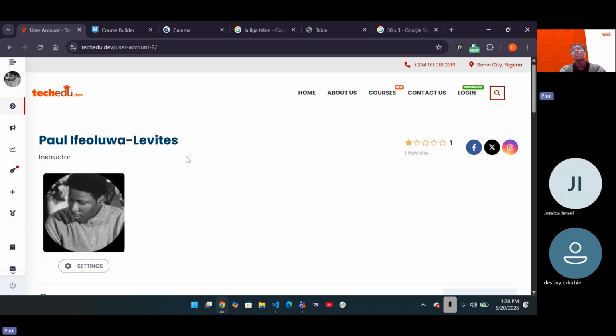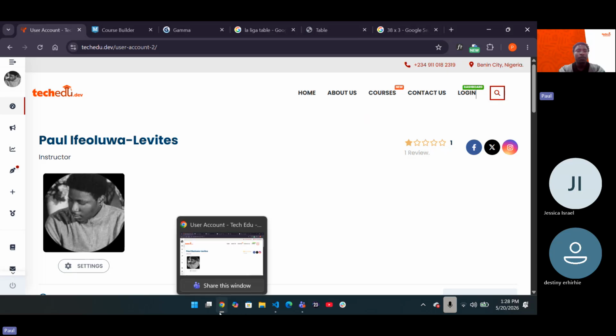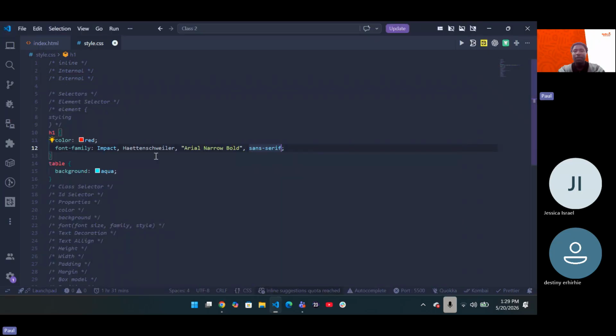Now, the reason why it's called a family is because it has multiple styles. If you check it out here, you have Impact, you have Helvetica, you have Arial Narrow Bold, you have sans serif. The reason why you have 4 different fonts is because sometimes your browser, like Edge, is a very old browser. So for instance, your user is using Edge.